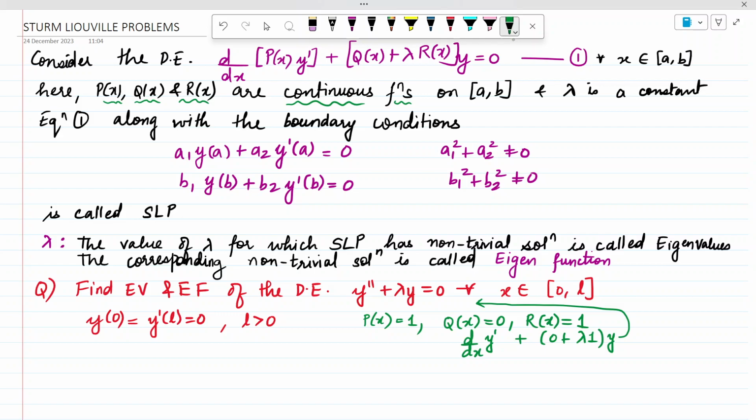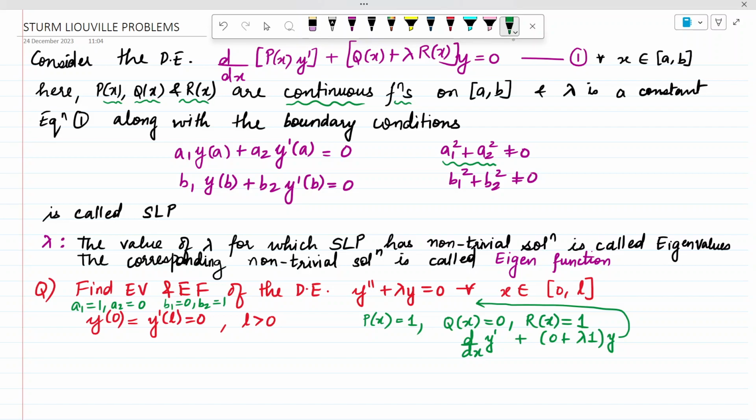problem. And यहाँ पे जो boundary conditions दी है, ओके, तो फर्स्ट बाउंड्री कंडीशन अगर आप फर्स्ट बाउंड्री कंडीशन के साथ कंपेयर करोगे तो A1 की वैल्यू 1 है यहाँ पे एंड A2 की वैल्यू 0 है. हमको बोला है दोनों साइमल्टेनियसली 0 नहीं होने चाहिए, तो दोनों साइमल्टेनियसली 0 नहीं हुए हैं. एंड सेकंड कंडीशन में देखोगे तो B1 की वैल्यू 0 है, B2 की वैल्यू 1 है. ओके, so that's the boundary condition also. So this is exactly a Sturm Liouville problem with different values for P, Q, R, A1, A2, B1, B2.